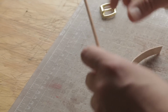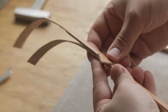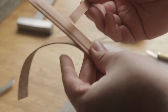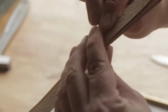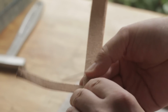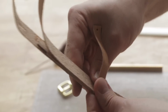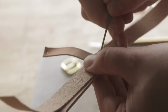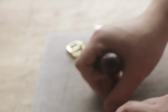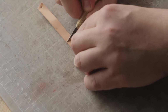So all I'm going to do is I have the full body of the bracelet here. I have the extra layer that represents the layer it's going to be tucked under, and I have a flat half here, and I want this to meet right about like this, right in the middle, and I'll show you why after. You can do this stitched, but we're not going to do it stitched. Then I'm going to fold this over, and I'm going to use my scratch awl to make a mark. Then we come down here, and I'm just going to cut this straight.